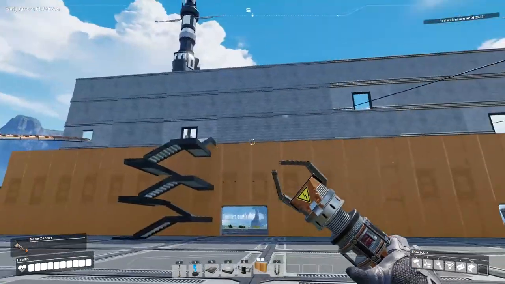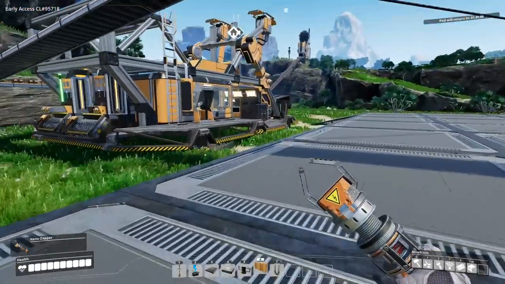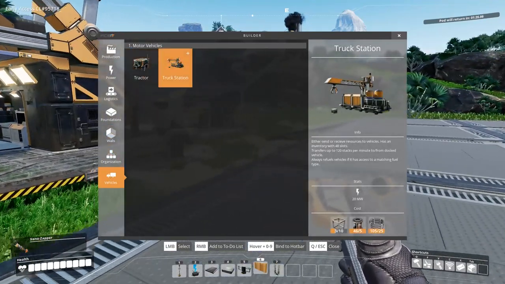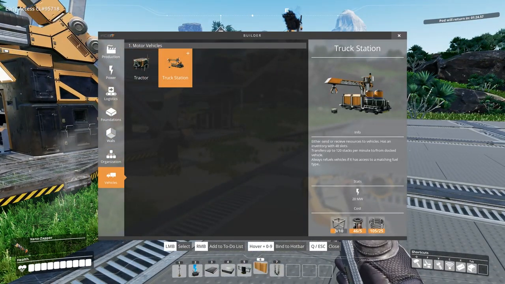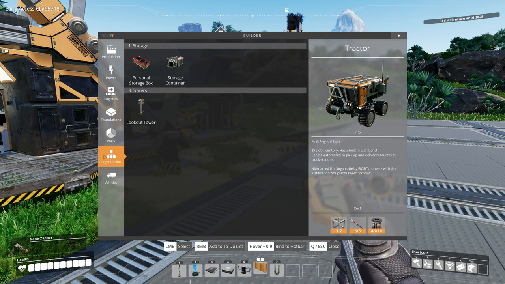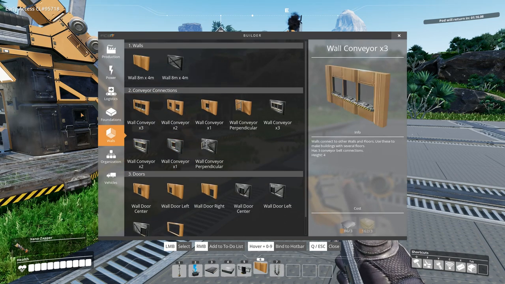Tomorrow's episode, I think, if it's not going to be a Project Ozone 3 day, I think we're going to get on to the next step. Now, what's the next step available? We have truck stations. We don't need truck stations yet. That's only if you're bringing goods back by truck, or tractor in this case. I'm not going to need that at all. We're going to do it by belts, because they're just more reliable than the truck sorter pilot at the moment.